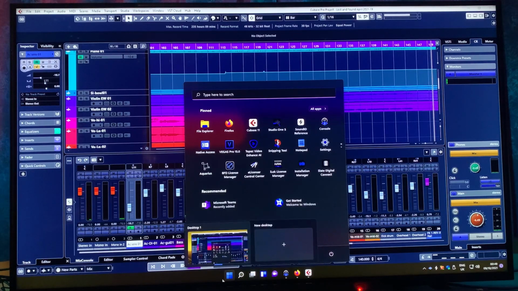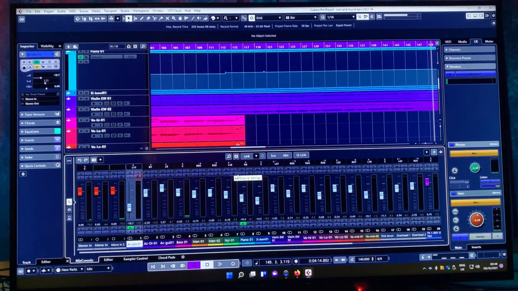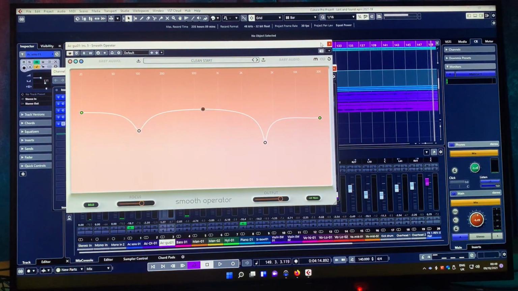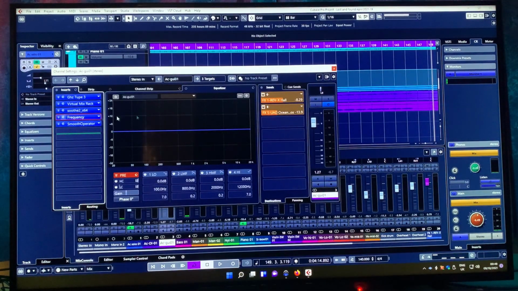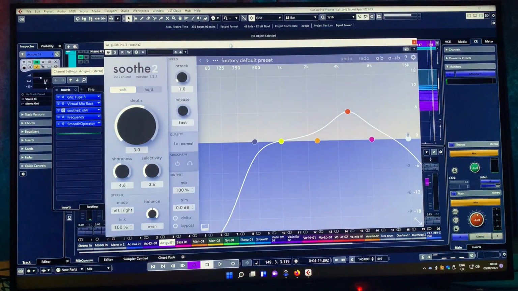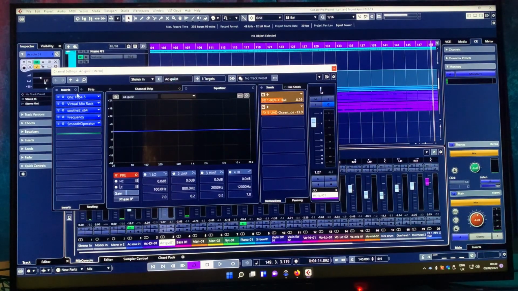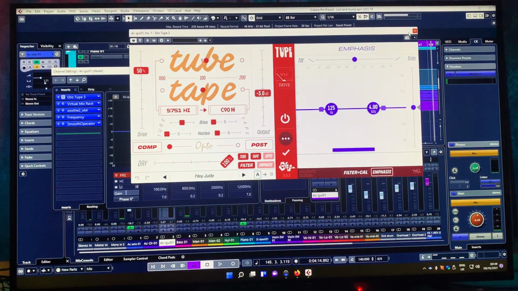So hopefully that has shown people how Windows 11 is working and how Cubase, at least, and Studio One 5 are working in Windows 11. Doesn't seem to be any problems with any plugins. In fact, if anything, it feels a bit more responsive. Things are loading up just slightly quicker and everything seems to be running just a little bit more smoothly.